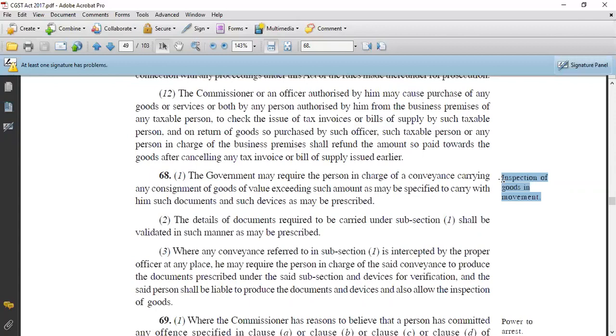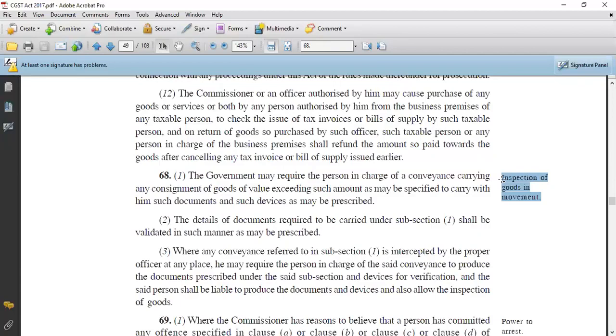E-way bills. As the name suggests, e-way bill, electronic bill, online bill. And when it is required? When goods are moved from one place to another, any officer can check the bill. Suppose any furniture is supplied from Delhi to Maharashtra in a truck. Anywhere, at any place, the officer can intercept this truck and check which goods you are moving. How will they check? They will check it through the bill, and this bill is known as e-way bill.